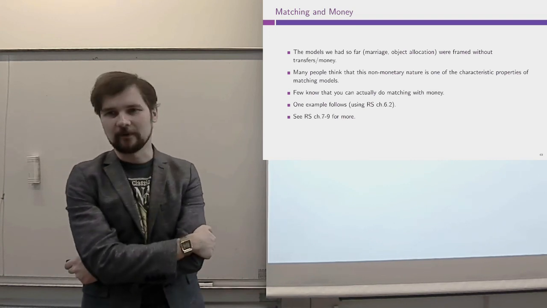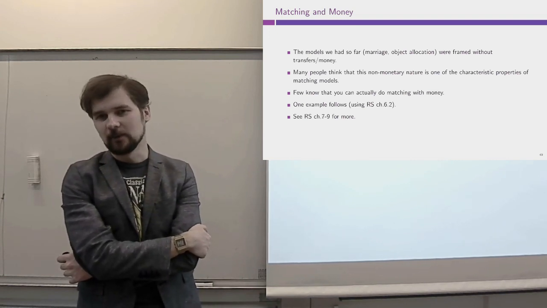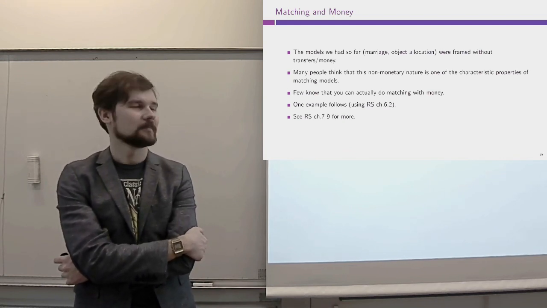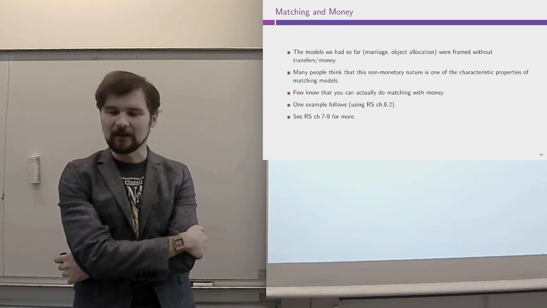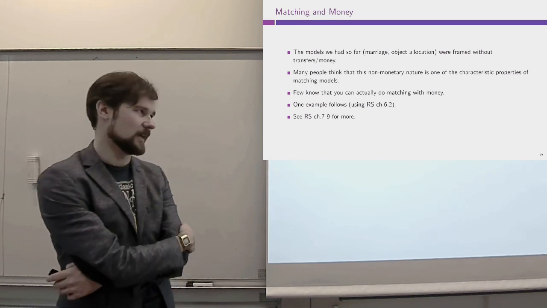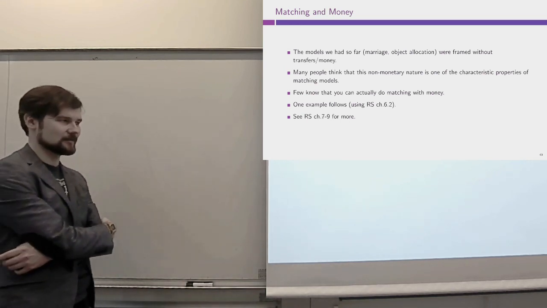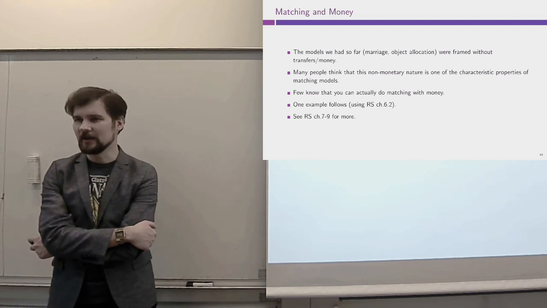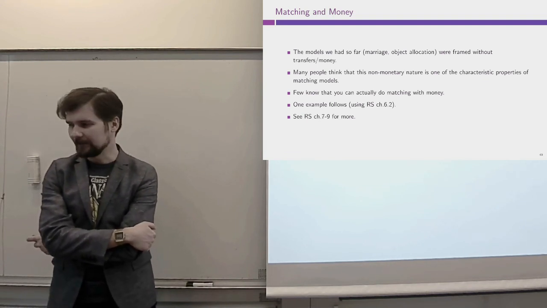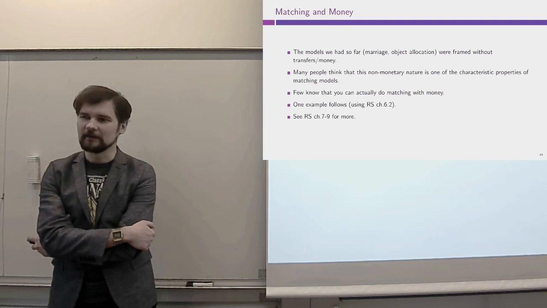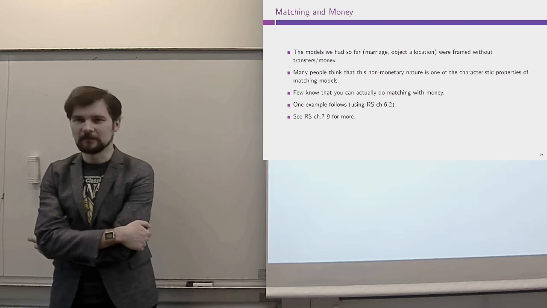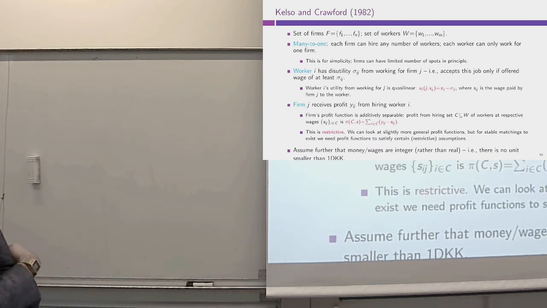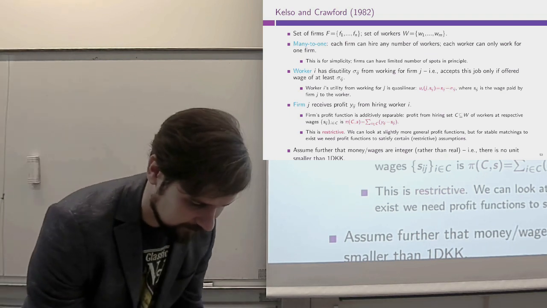And I'll show you one example of how that works. And what we will see is that nothing really changes. You already know that the algorithm that's best is deferred acceptance. We had a small break from that, talking about top trading cycles, but really, if there is anything that works about matching, then it's deferred acceptance. So if you have a matching problem, you should try that. If deferred acceptance failed, then you can say that's impossible, more or less. So the setting that we'll be working with is as follows.